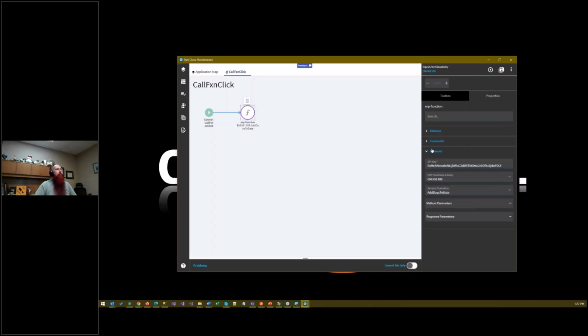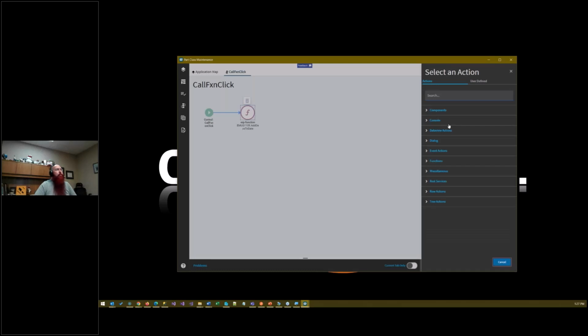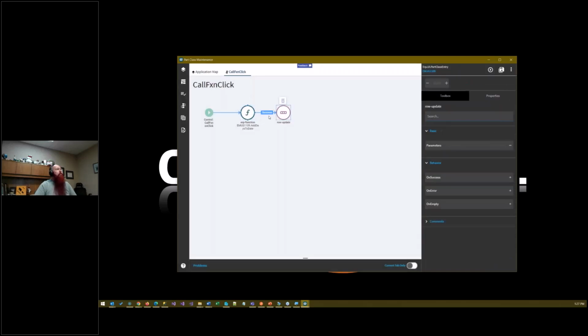Now I'm going to go back to my properties on my function. I'm going to do a behavior on success, and I want this to do a row update. So I'll click on that. So if my function's successful, I'm going to do a row update. I'll click on my row update, go to parameters. And because I don't have any parameters on this, that's where I have to click my plus, click on my columns. My epi binding is going to be my part class.